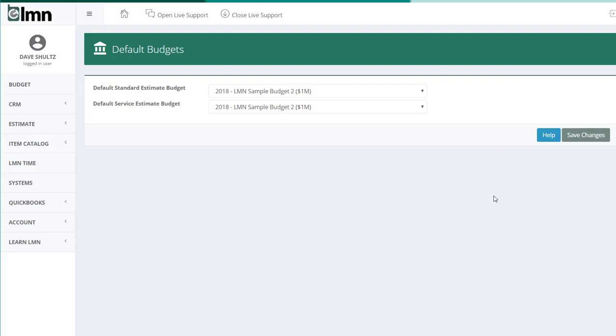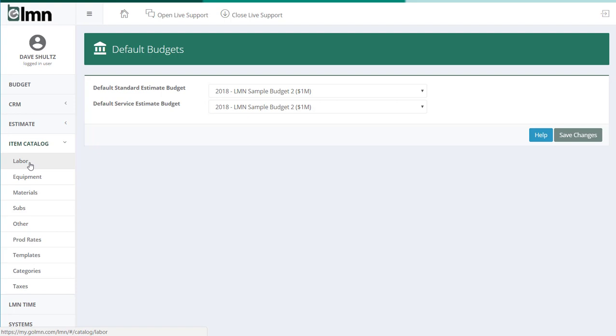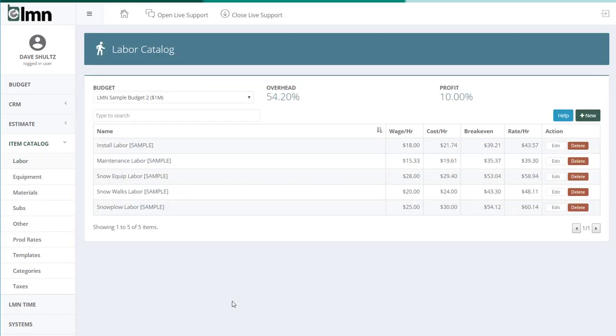To get to the item catalog labor section, you're going to go on the left-hand side and click item catalog. Then we're going to go down here and click labor. Now, if you're using our sample, you'll see this. If you've already put some information in there, you'll see something different. But this is a list, or a sample list anyway, of crews. Now, when you set up your own crews, you'll want to delete all these samples. They're not necessary. They're only in there to show you that that was just sample information and to not really pay much heed to the costs and prices here because it's just sample for you to learn from.